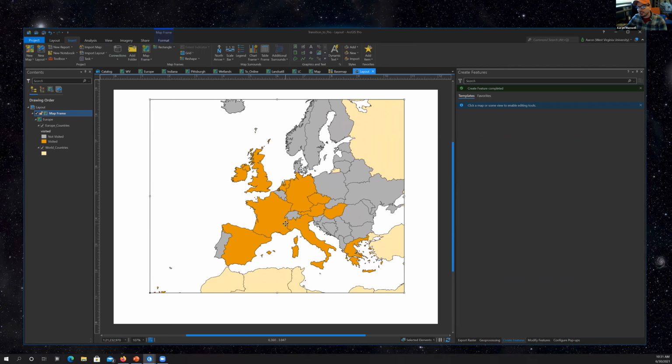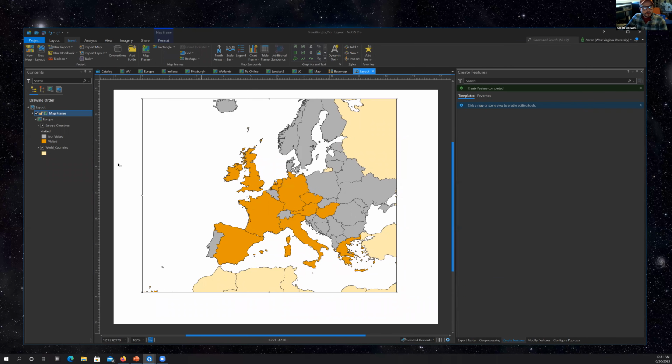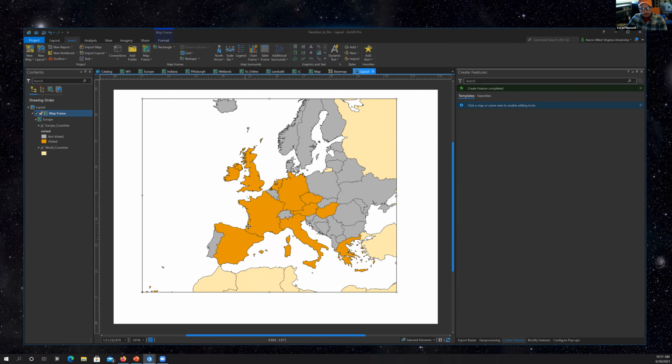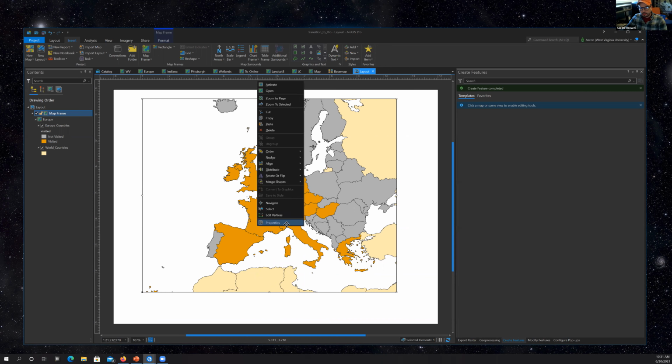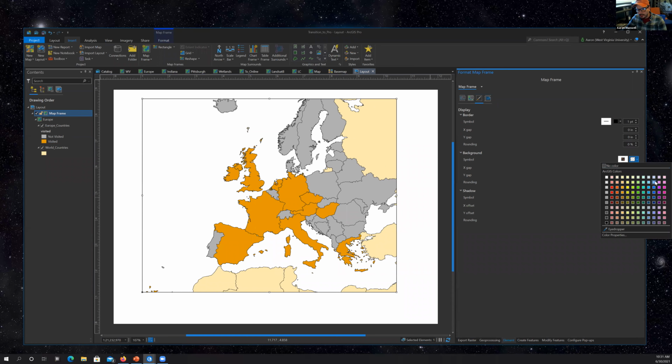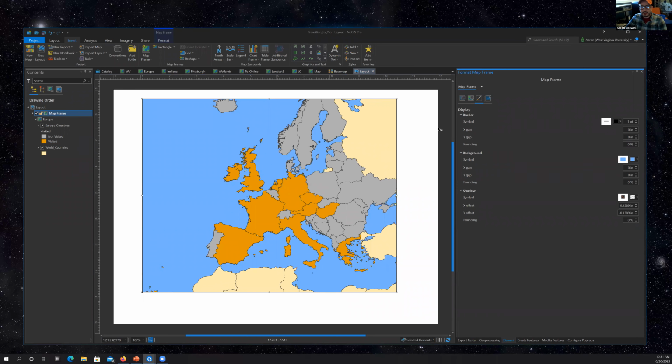That's because that's just for the map, it doesn't apply to the graphic in the layout. If I wanted to change the background color here, I'd have to edit that. So I'm just clicking on this and going to properties, and under this thing that looks like a paintbrush, I can change the background. It's hollow by default. I can make it blue, and that gives me my blue background back.